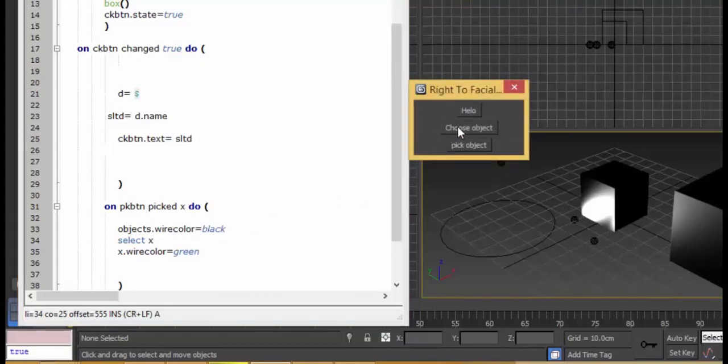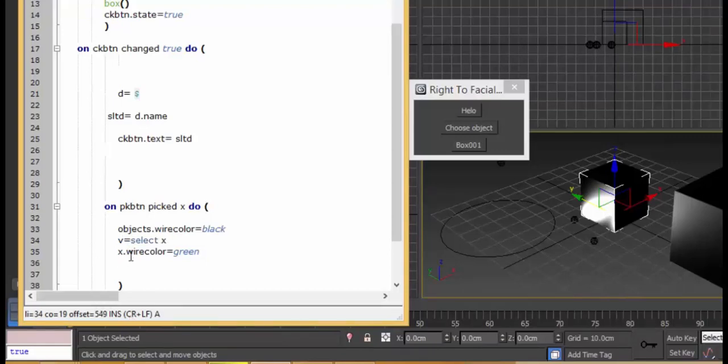Now let's choose pick object. You see the object is selected. Let me give this a variable: v is equal to select X. Now I can write v dot color, right?